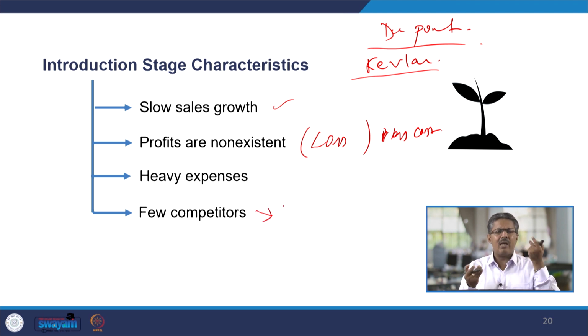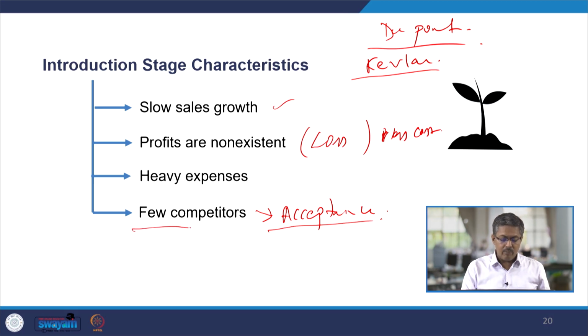Sometimes if it is a first-time product or a radical product to the market, maybe the market will not even understand it and will not accept the product. So, the market acceptance rate is very slow, because the market is not educated about the product. It is not like a Surf detergent or a soap that you can advertise and create awareness. B2B products cannot be advertised like a B2C product. So, even the education, that means the awareness that is to be created, has to be done on a personal relationship basis in the B2B market.